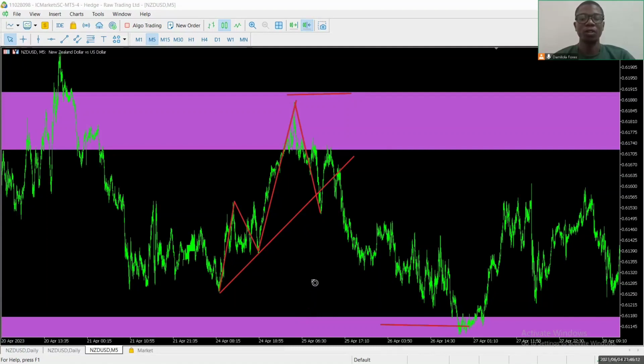But on another note, we also use the horizontal support and resistance zones because price is rejected at a sensitive zone right here. Okay, this particular zone where price rejected is a sensitive zone. Also, we can make use of the Fibonacci. This is the Fibonacci right here. Bring Fibonacci from the trough right here to the peak. From the trough to the peak, we are going to sell after prices break 61.8.